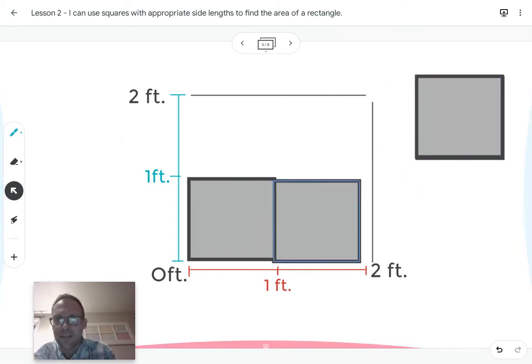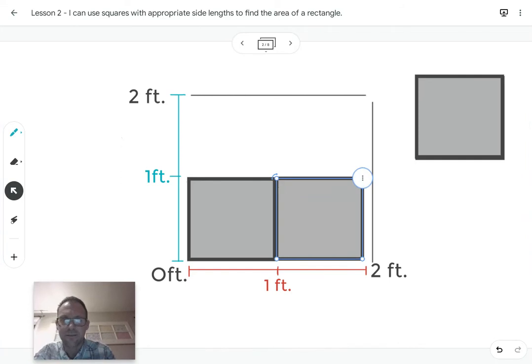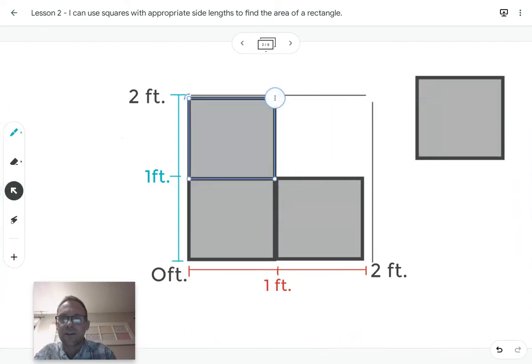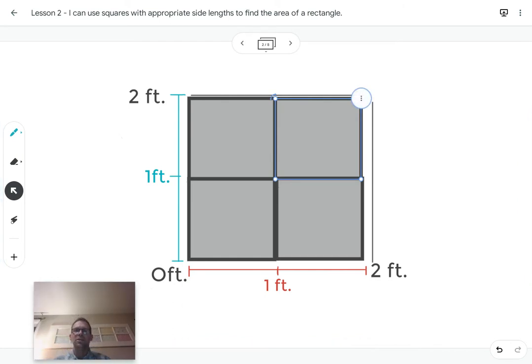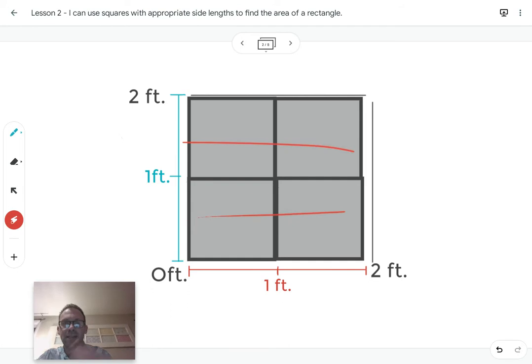All right, let's drag down a second tile here. All right, so that's one row of 2 tiles. All right, let's drag in another couple of tiles. Oh, look at that. We did it. We tiled the entire closet floor with 2 rows of 2 tiles. Now, look at the measurement of the tile. We can use the measurement of the whole closet to figure out the measurement of the tile.